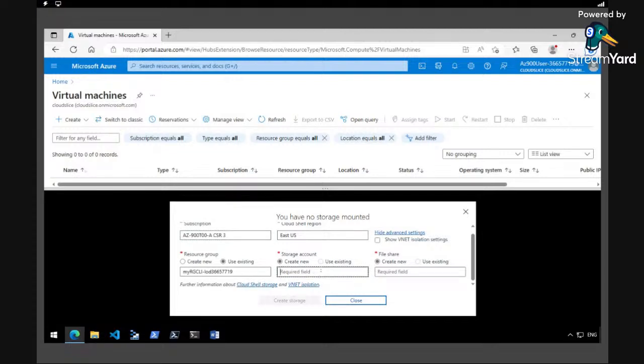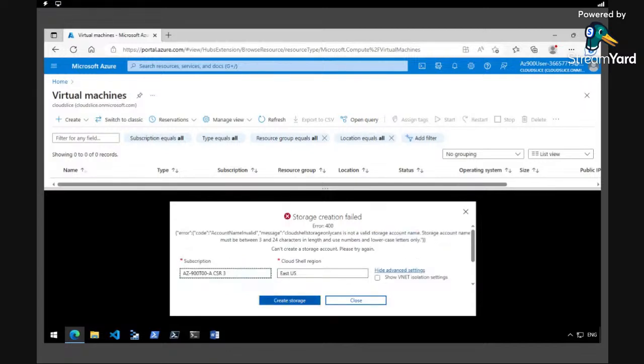We're going to create our storage account, and the file share is just going to be Cloud Shell file share. Alright, everything looks good. We'll hit create.